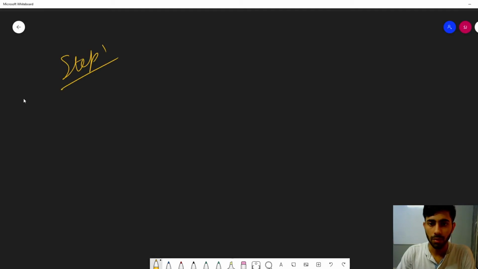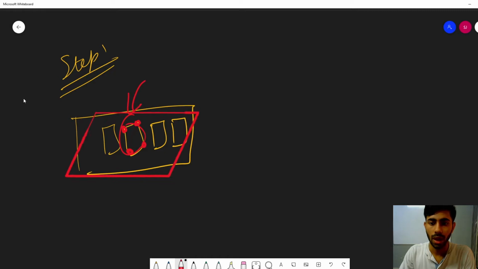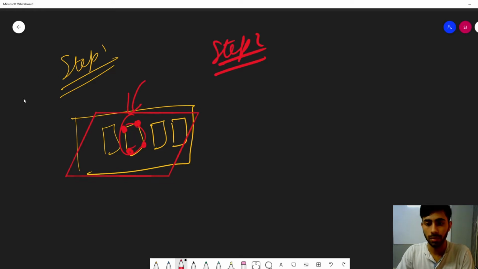So in step number 1, what we did was that I had an image and there were 4 cards, and I tried to get the 4 corner points of the image that I want to extract. Since I want to extract this particular image out of this whole image, I got the 4 corner points. Then in step 2, I tried to give the locations of the points, the 4 corner points of this extracted image.